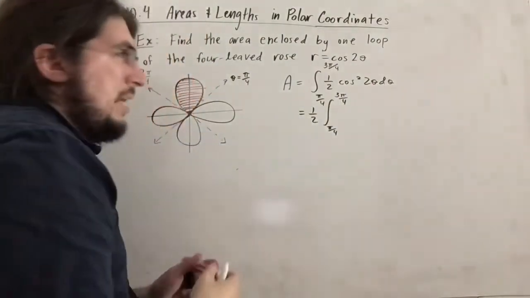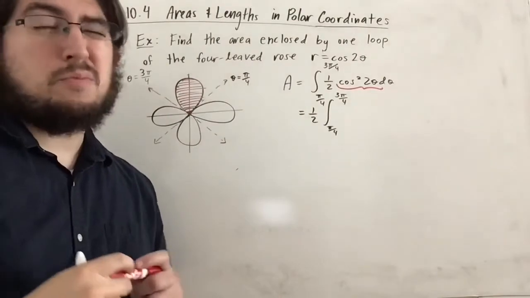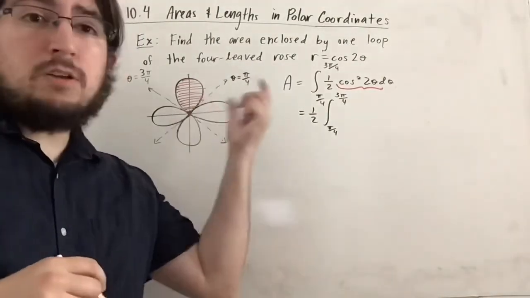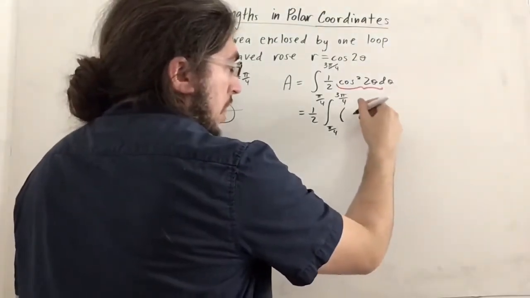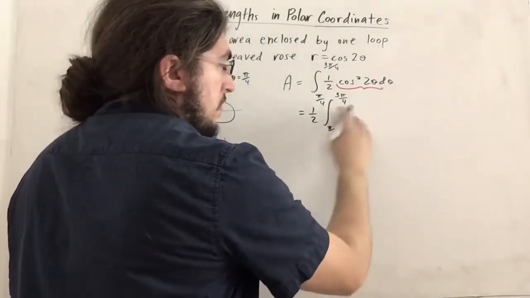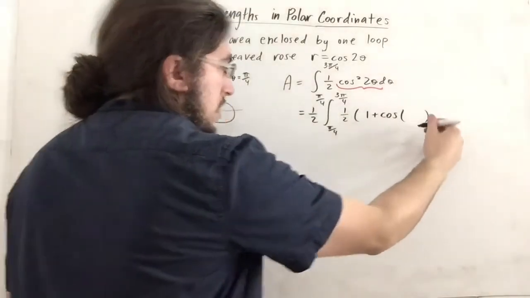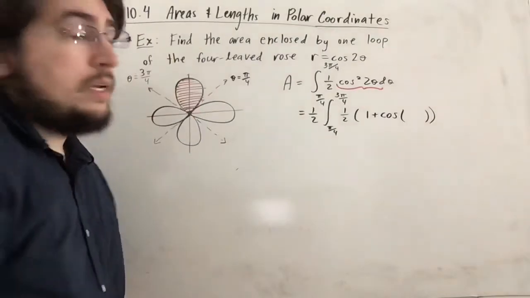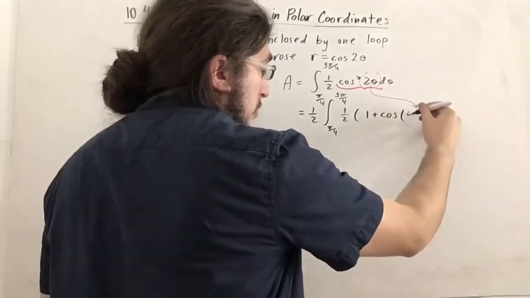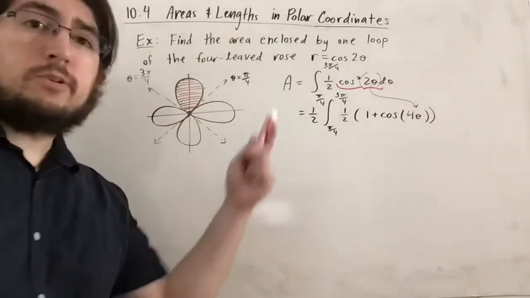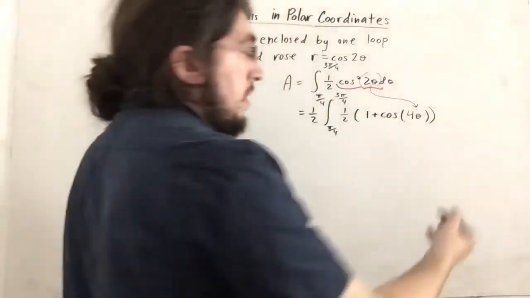And how do we handle cosine squared? Well, if you recall from 7.2 a while ago, we have to use the power reducing formula. We can write this as 1/2 times the quantity 1 plus cosine of the angle doubled. Now here the angle was 2 theta, so when you double 2 theta you get 4 theta. So power reducing reduces the power, but it doubles the angle. It's kind of equivalent to the double angle formula, actually.